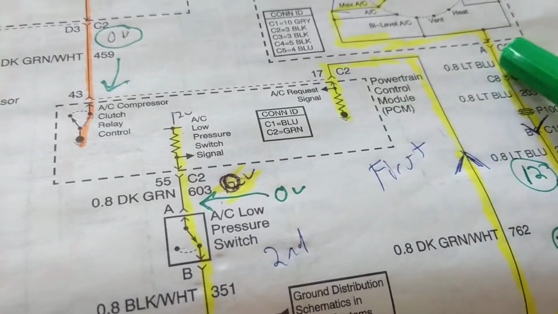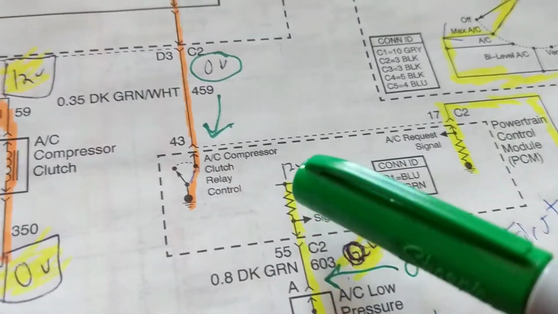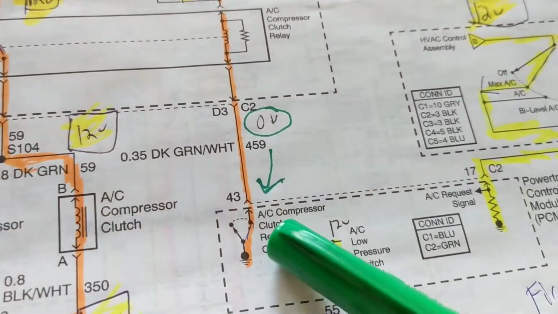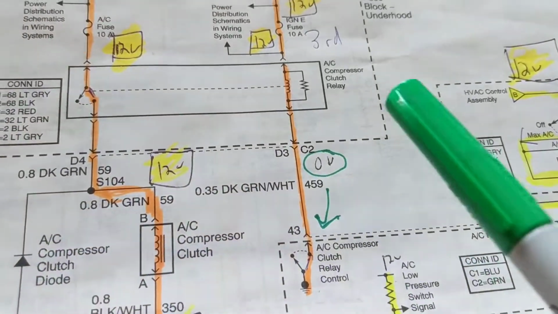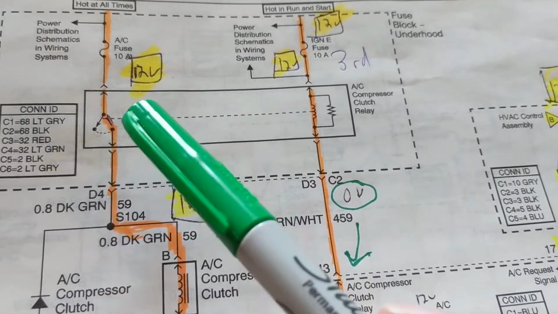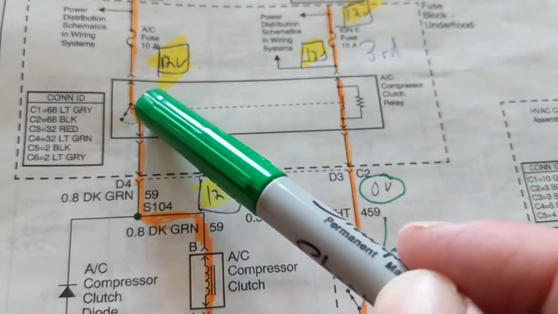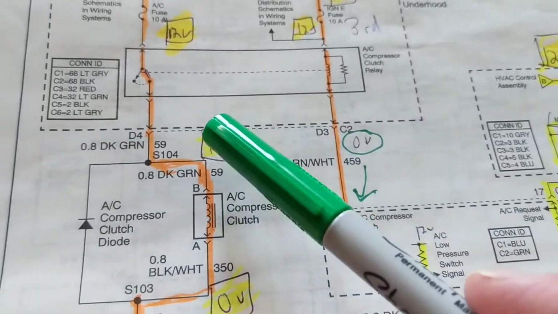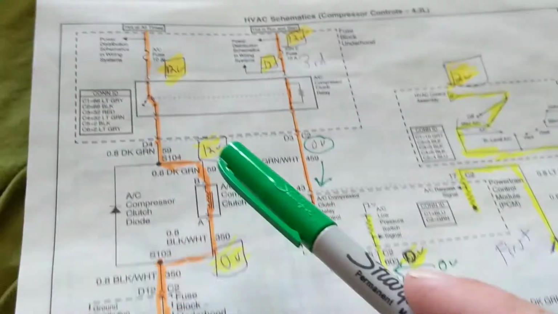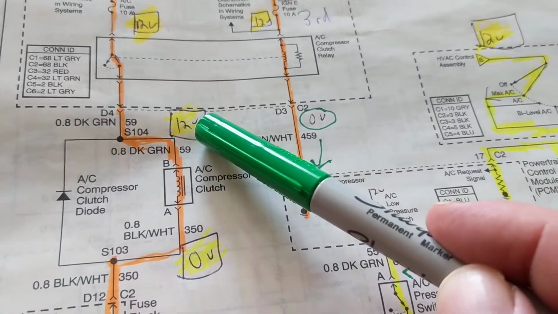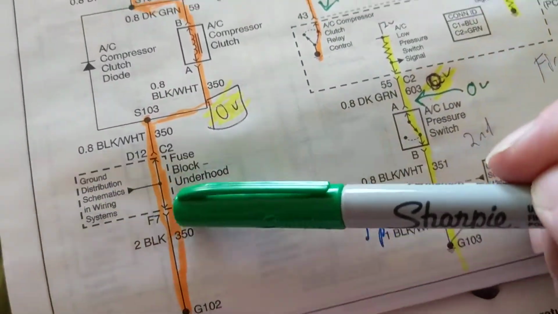And I get a request from the driver or the passenger or whatever. Then I will ground this. What happens when I ground it? I just activated this part of the relay. See this dotted line? That means this will flip. This switch, which is 10 amps, will be in this direction. Follow the orange. And what do you think will happen? AC compressor clutch. 12 volts here. See 12 volts on that side of the clutch, and 0 volts. Why? Because it goes to ground.